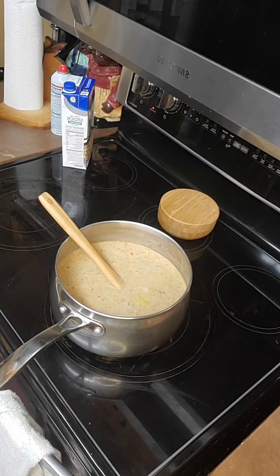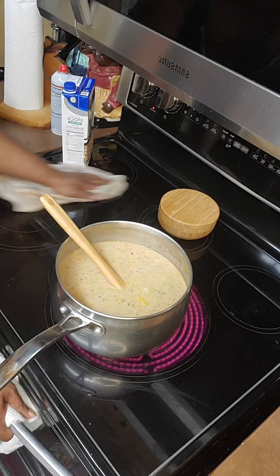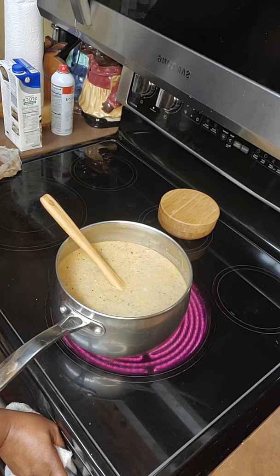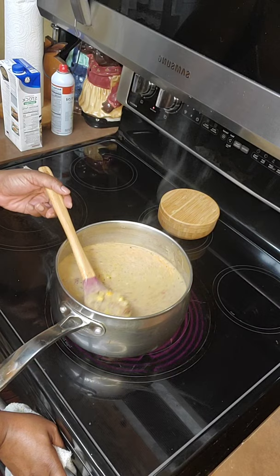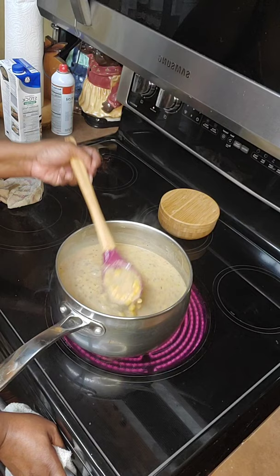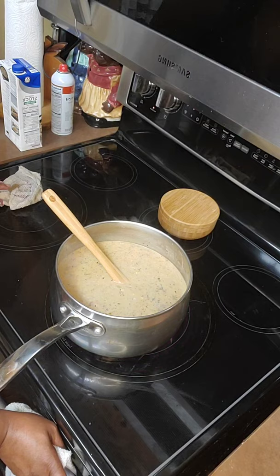And even though you see vegetable stock, if it would have been too thick after I added the clam chowder, I was prepared to use this, but I didn't have to. How y'all doing? So, this is crab and seafood, shrimp, and it is going to be a great chowder. So, I'm going to reduce it to simmer. That's it. Now I hope y'all can do that and I hope y'all enjoyed it.